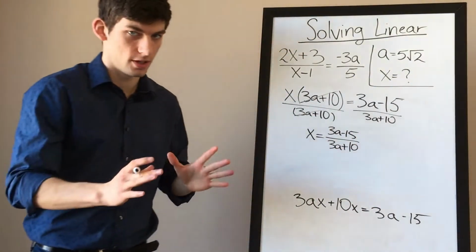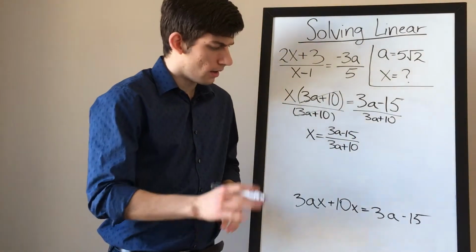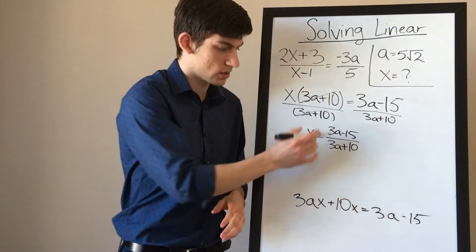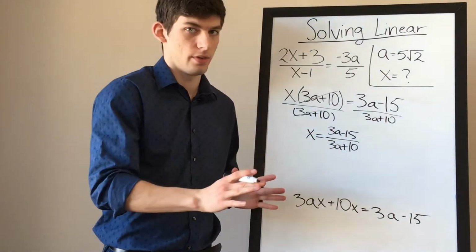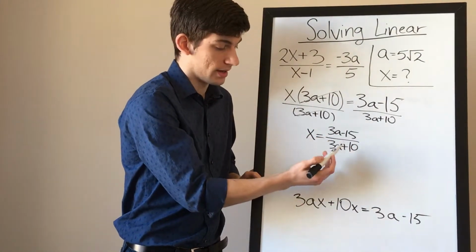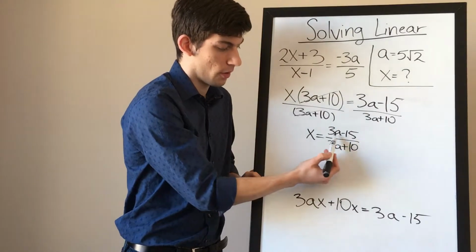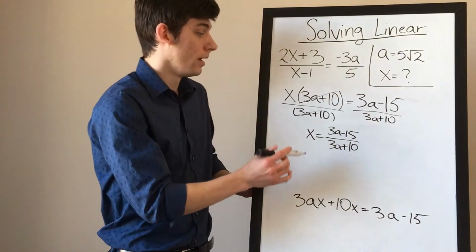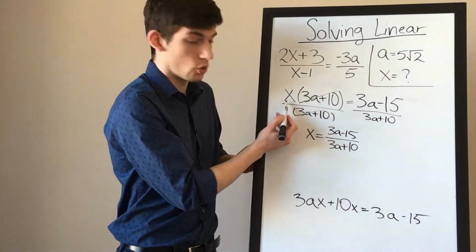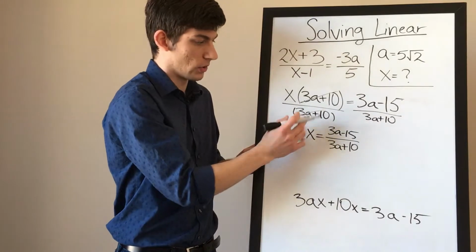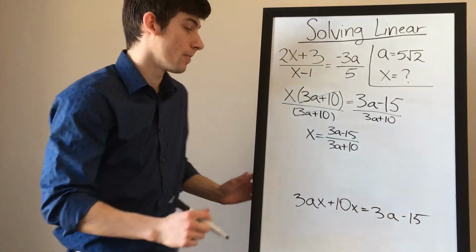All right, we're almost done. So on a quick note, you might be tempted to sort of cancel out the 3a's. Again, you can't do that, right? If you want to cancel stuff out, you have to divide each term on the top by the entirety of what's on the bottom. So it's not that simple. Just like we did here, right? There was only one term here, so we divided the whole thing by the whole thing. And it just so happened that these factors canceled out.